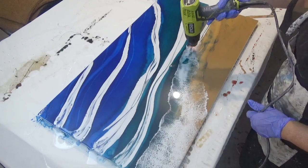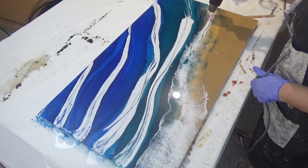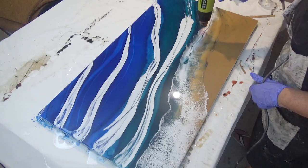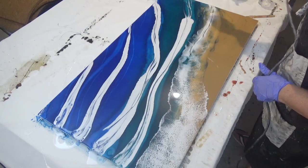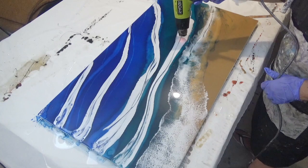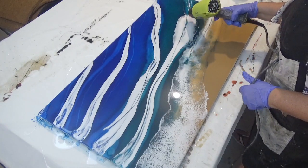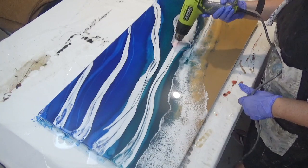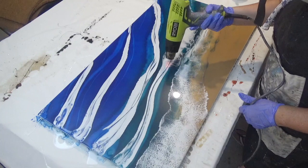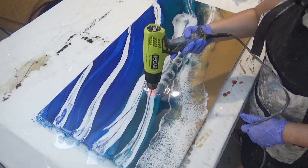So again, I've gone back to using the heat gun to try and disperse this, and as you can see, it's not moving very easily, so I do have to use quite a bit of heat and hover over a lot longer than I would normally. So I do run the risk of burning the resin here, so just be mindful of that. If you start seeing your resin smoke a little bit, then it's time to move the heat away and let that cool down a little bit.